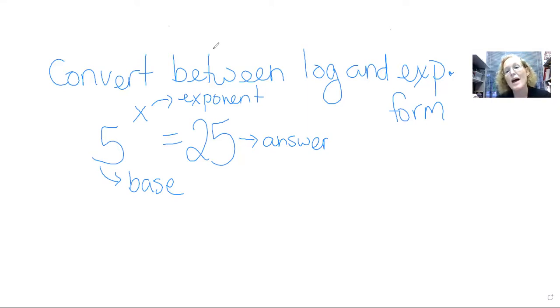So the way that you do that, if we're going to start with an exponential equation, is you start by writing the word log. So we want to take an exponential equation and make it look like a log. So there it is. It's a log. Now, every log has a base. Notice our exponential had a base. So since this exponential equation's base is 5, my log's base is also going to be 5, because remember, they're just a different way of writing things.